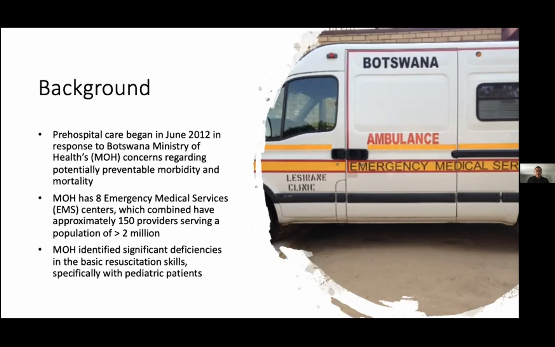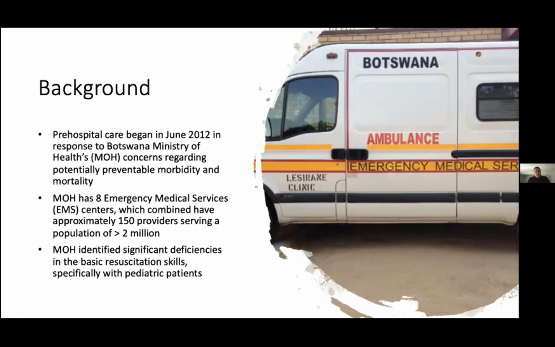But pre-hospital care, the Ministry of Health pre-hospital care, began in June of 2012. And this was in response to the Botswana Ministry of Health concerns regarding potentially preventable morbidity and mortality. At the time, the Botswana Ministry of Health had 8 emergency medical services, now has more than 10. I believe they're up to 12 EMS centers throughout the country, which combined at the time had approximately 150 EMS providers of different levels serving a population of greater than 2 million.